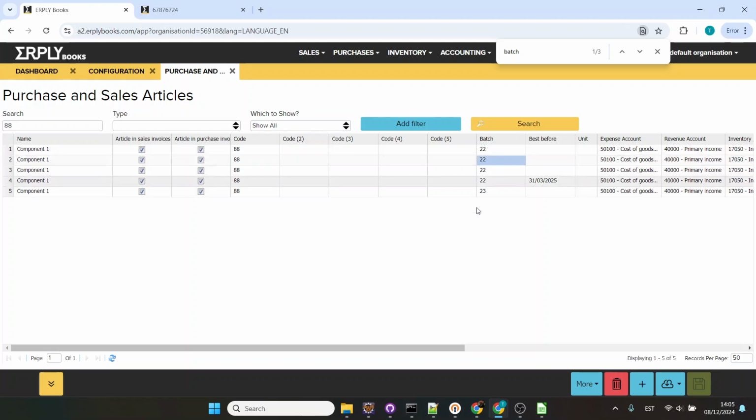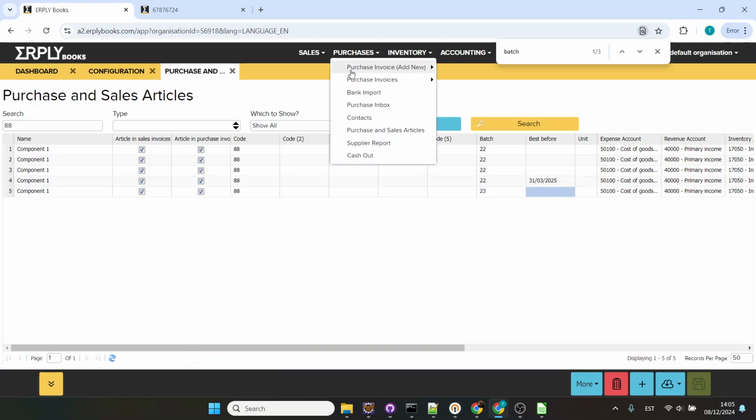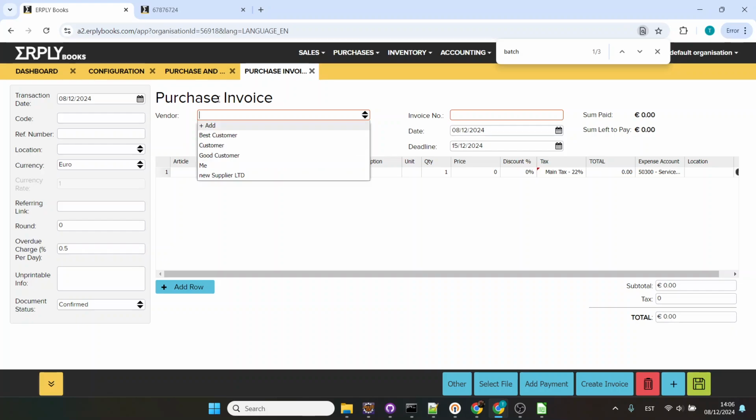You see there is a batch number over here, and also the best before date is here. As I haven't said that neither of them are compulsory, then it was okay to add another item without the best before date. But let's buy this component again. Let's see this new supplier.